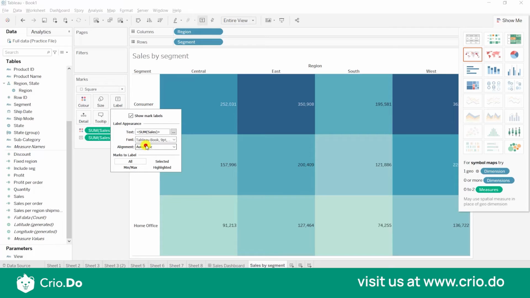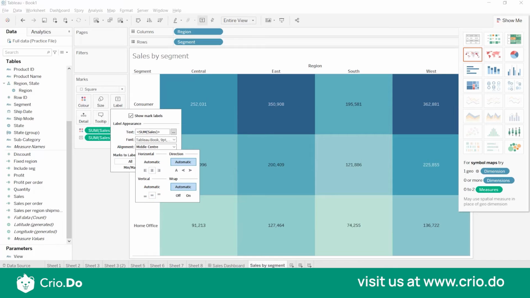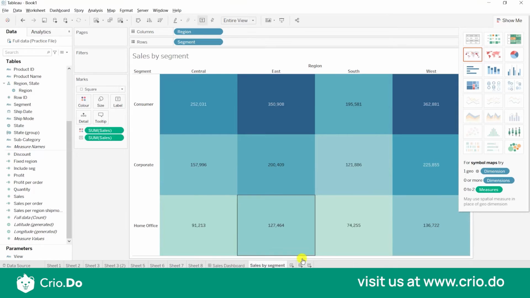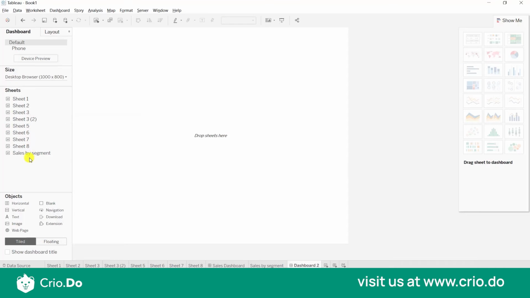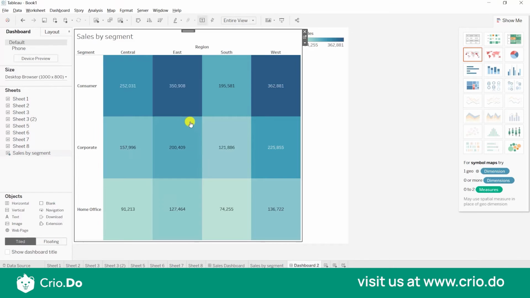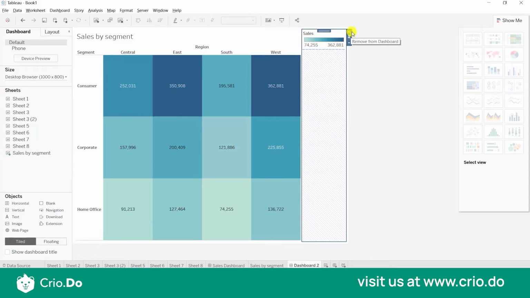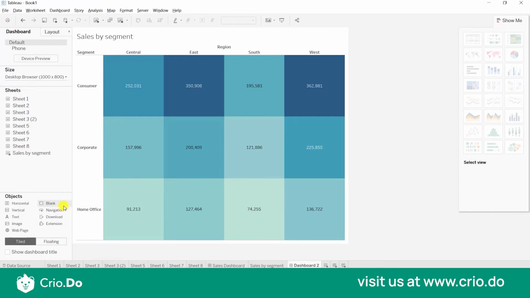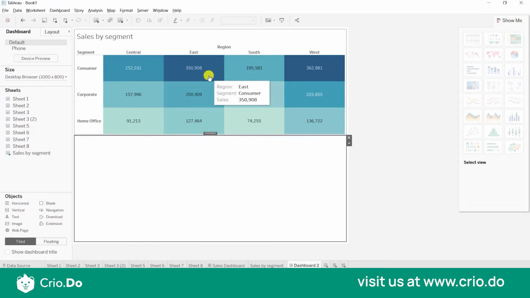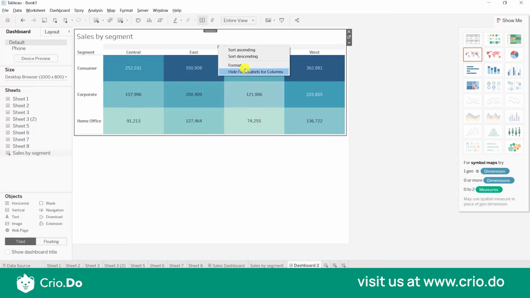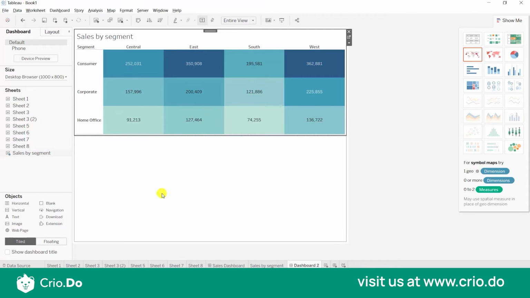Just some cosmetic changes like labels, keeping them in the middle, etc. Then one more dashboard, and drag this over, deleting the containers. I wanted to adjust the space according to whatever I have. This is only for my personal purpose. That's it. You can go ahead directly and put some sheets, whatever you want.